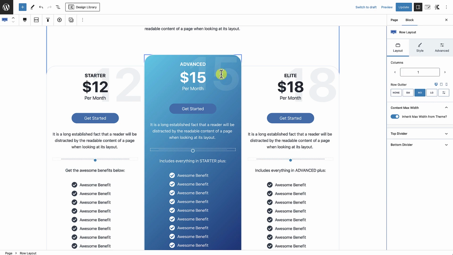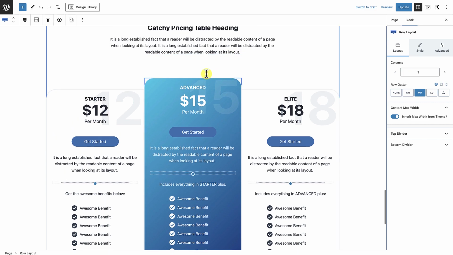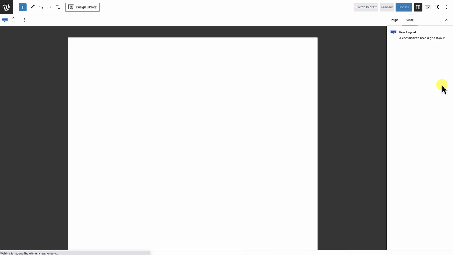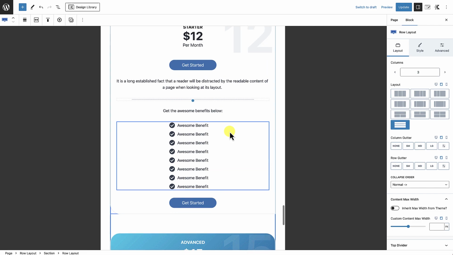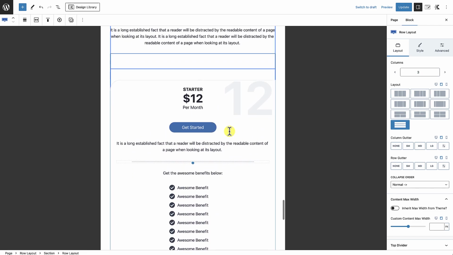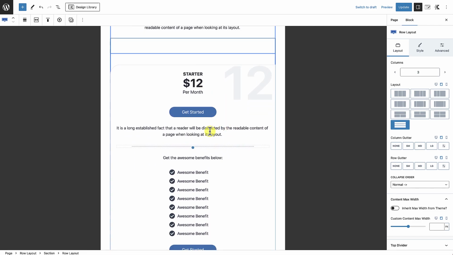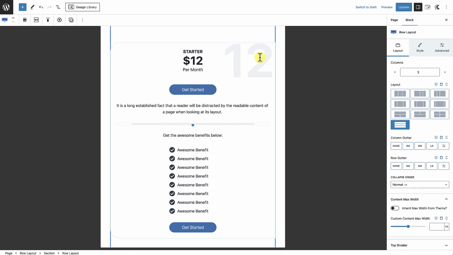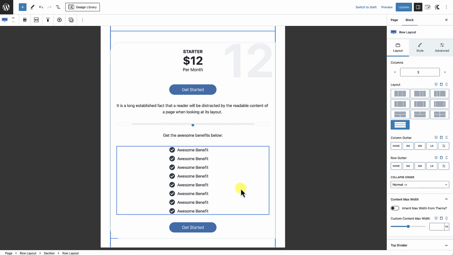Now we need to also set this up for mobile. Okay, so let's go ahead and select the entire row. I'm going to move over here to the right. Select the tablet view. Okay, so we can see it already. Looks really good. And now, because in tablet view, we want the rounded corners, we want to retain our rounded corners, but because on the left-hand side, we didn't do it all the way across, now we can do that.